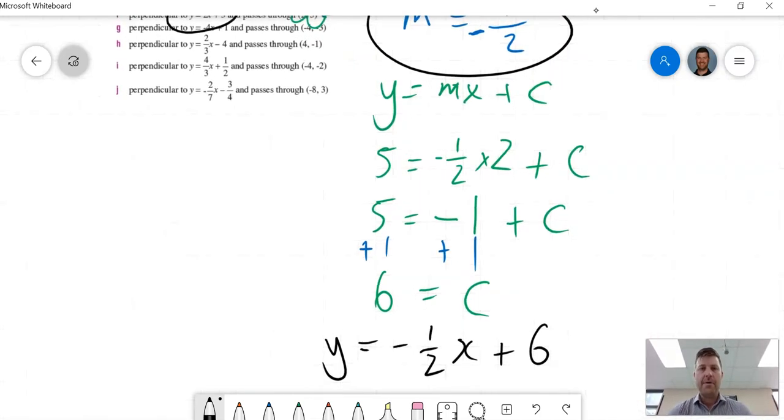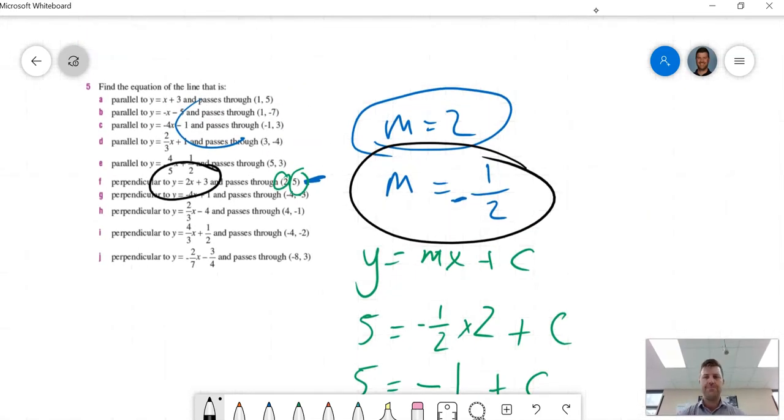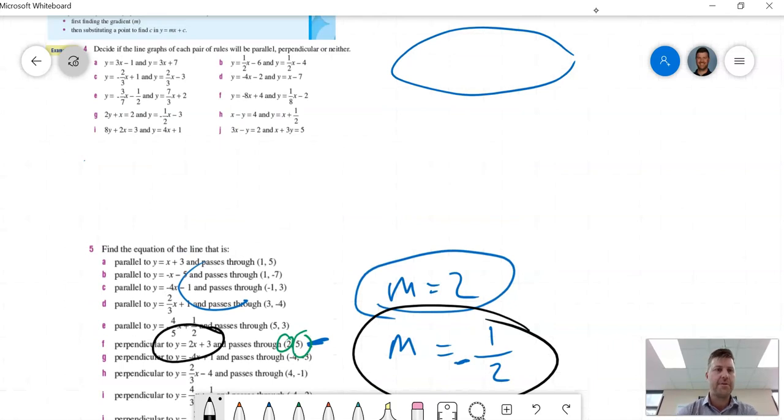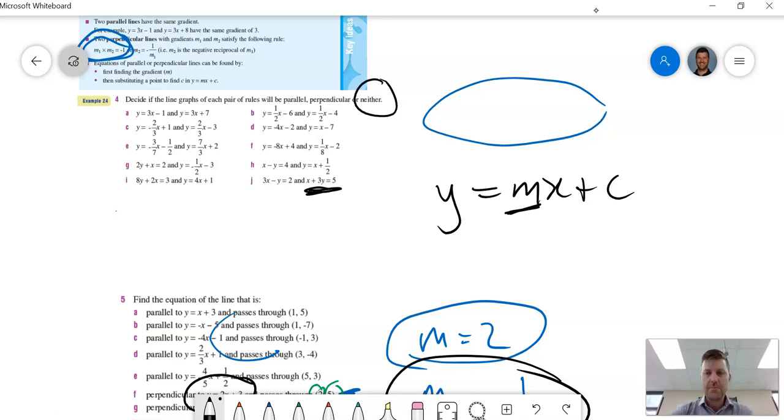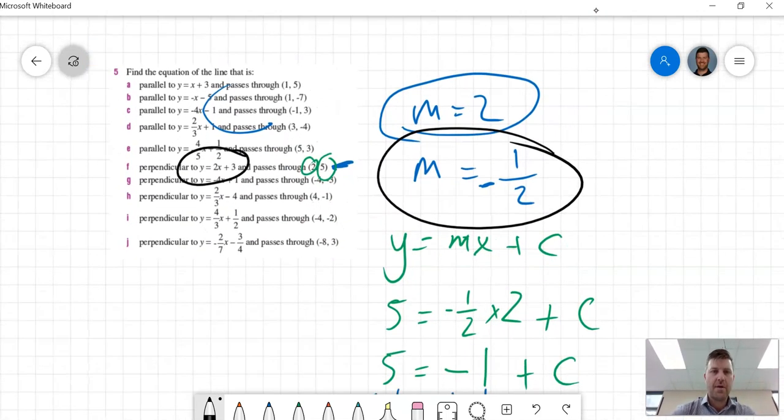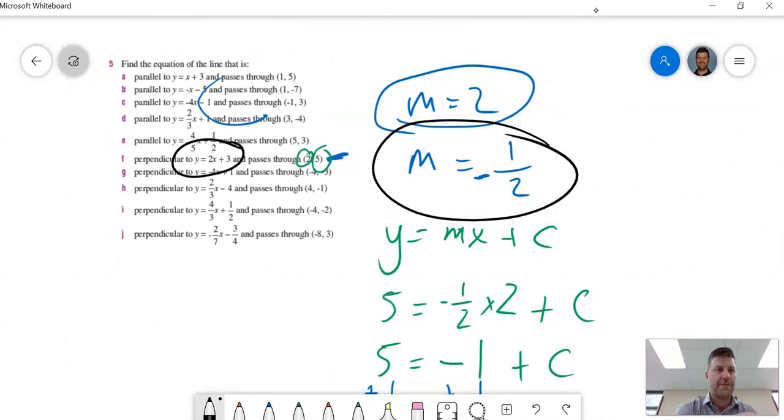Okay. So I want you to have a go at the rest of those questions. Like I said, there's some more examples in the textbook on page 48 if you'd like to have a look at that. Or just use the examples I've done here as a bit of a blueprint to help you work through that. The tough part is going to be, in this first part in question 4, rearranging some of those equations so that they are in the form of y equals mx plus c in that gradient intercept form, so you can easily determine what is the value of m, and therefore say, yes, it is parallel or perpendicular, or in fact, neither. And then with that, hopefully question 5 becomes a bit easier.